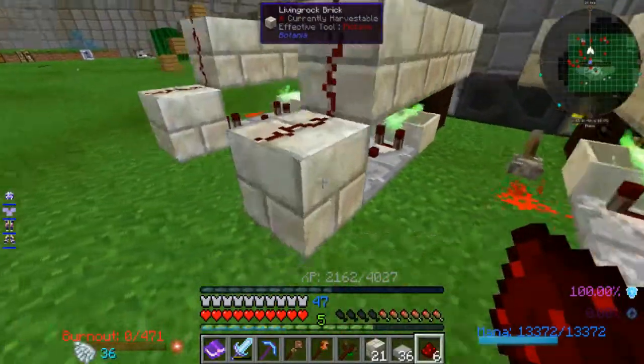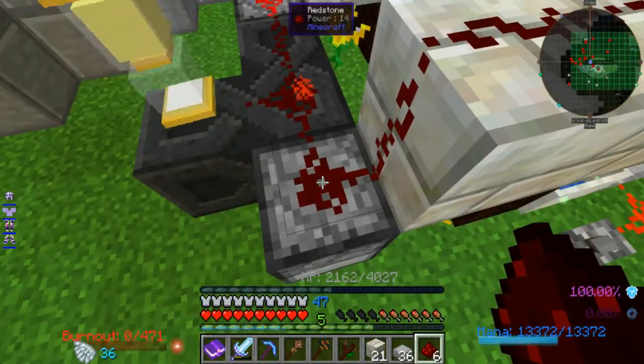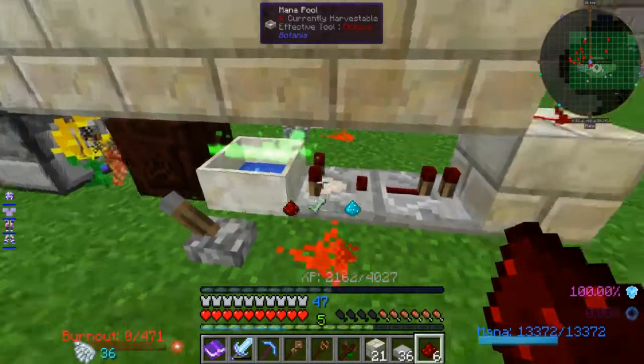The way that works then is it'll just have a solid on, so it doesn't matter if this guy keeps clicking, it's just going to be solid on at that point anyway, and it won't pulse anymore until it goes lower once I use up the mana.